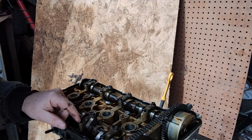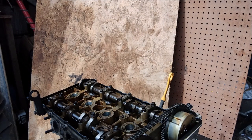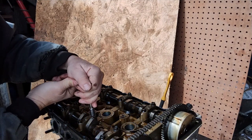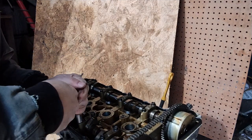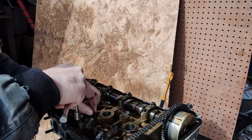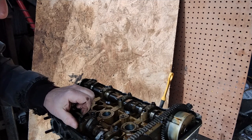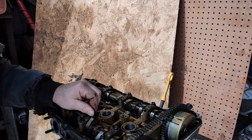Now, I'm going to pull this cam cap. If this is all scored up, this is junk. If this is not scored up, I'll find a 2006 Hyundai and I'll rejuvenate this motor for it. Or maybe I can even use a rod from the existing one. I'm guessing I'll find one with a blown rod because they go through oil like it's going out of style. So let's see what this cam lobe looks like here. Lobe journal.